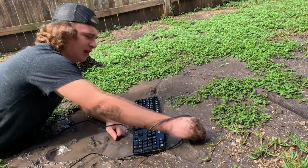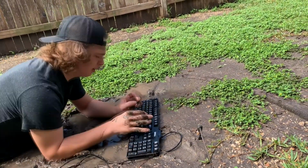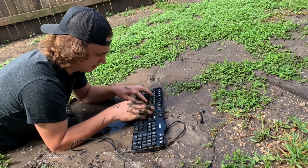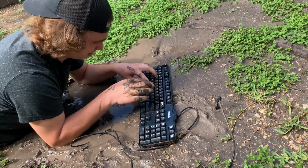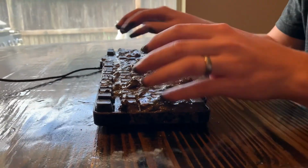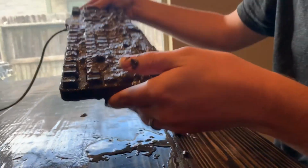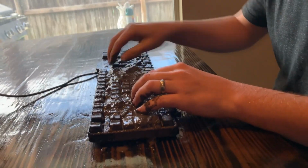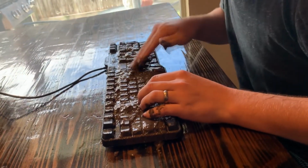A lot of us have very dirty gaming setups, and this is no exception. Gaming in an environment like this can cause excessive wear and dirtiness to your keyboard. Now, I've been gaming like this for a long time, and overall, I would say it's affecting my performance in video gaming and writing papers for school. It's also just very annoying. I can't even press the spacebar sometimes.